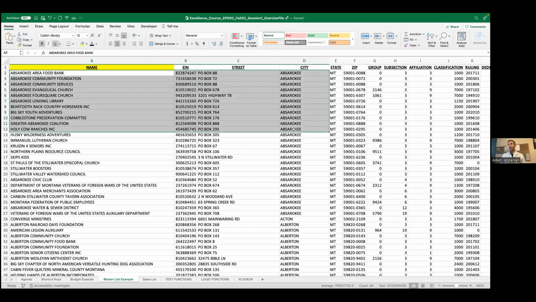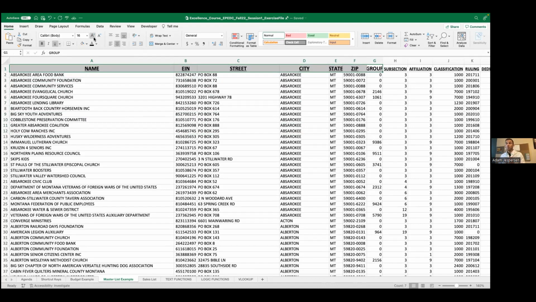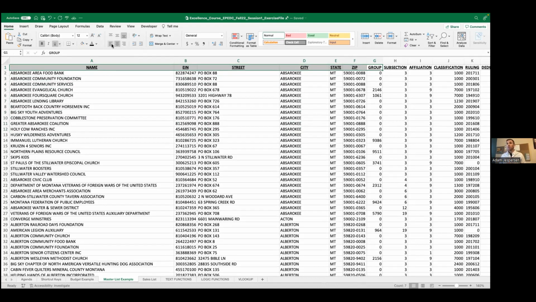If I click and drag, I can highlight any amount of information here, and whatever formatting I do is going to be in effect. So I can bold, underline these, highlight, unhighlight, change the font size here with the plus and minus, and change the alignment within the cell. Right now everything is center aligned, in the center of each cell. I can make it go to the far left or the right, or move it to the right but indent it like that. Maybe if I have a subcategory, I want it to be indented below a larger category.